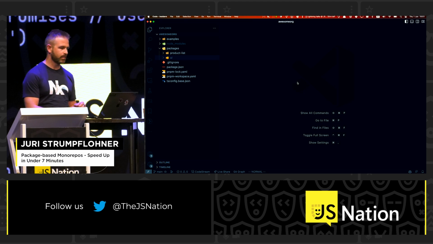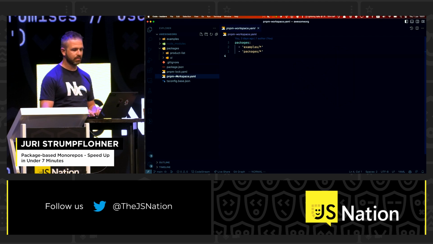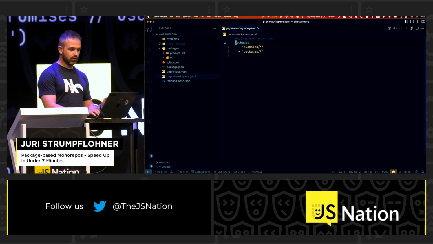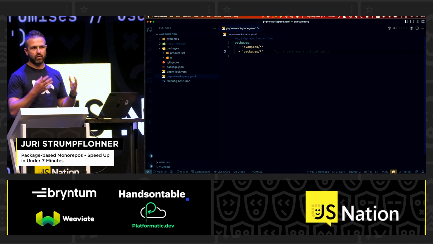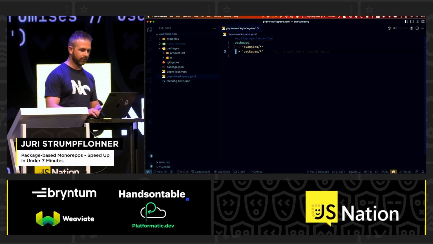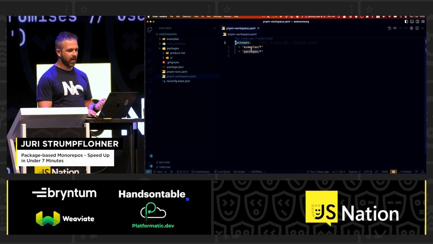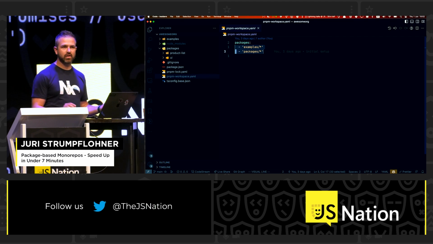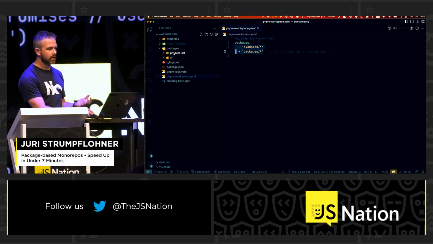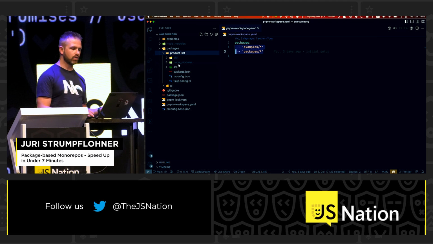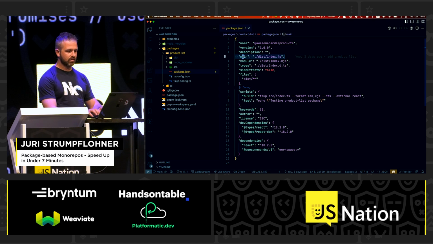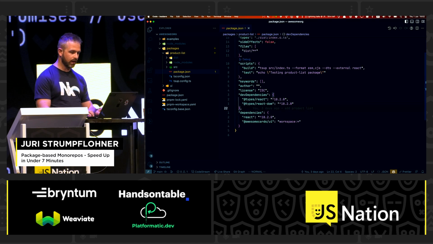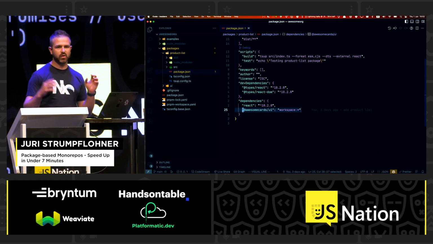up monorepos, right? So what I have here is a PNPM workspace, which uses PNPM as the package manager. It's almost the same as NPM or Yarn workspaces, so there's no big difference there. In this file, we specify where our packages live, which is in this packages folder, where each of the packages basically has its own node modules. They have their own package.json definitions, entry files, and their own scripts. And most importantly, down here, they might even have dependencies between them, right?